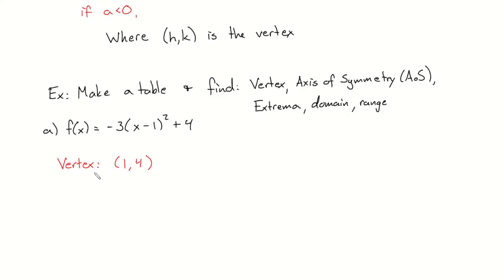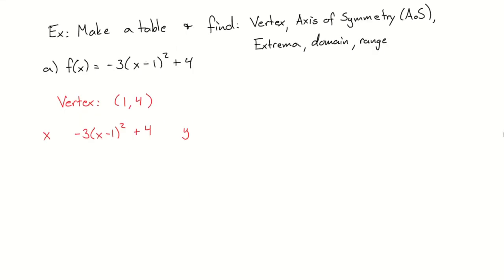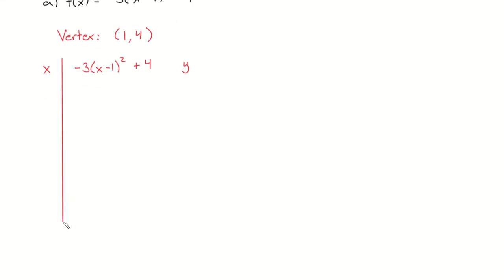I'm going to take this vertex, and when we make our table, my vertex x value, which is 1, goes right in the middle of our table. So let's do that. I'm going to have an x, and I'm going to show my scratch work inside. We have negative 3, x minus 1 squared plus 4. And would you rather I write y or f of x over here? Does it really matter which one I write? Not particularly. Okay, so I'm going to make enough room, and we're going to put the x value of the vertex where on this table? Right in the middle. Let's do it right here, a 1.